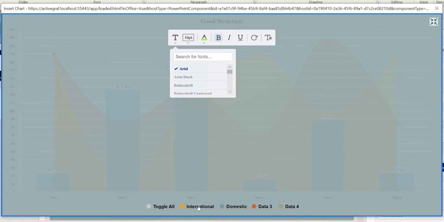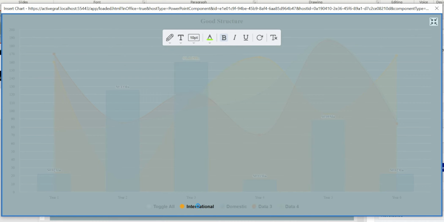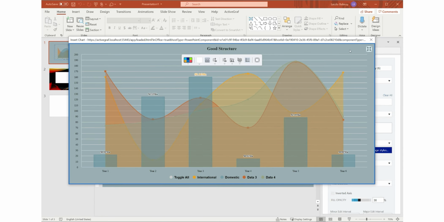If I double click, what happens is it lifts that specific one out, and I can not only change individually the font and the way the whole character and spacing is, but I can also change the content. If I wanted to change the name of this series for this chart specifically and save it as a different thing, I can do that here. Remember that to save all in-chart editing, you need to click the close button. You can click without saving on the X, and that will go back without saving the changes you made.